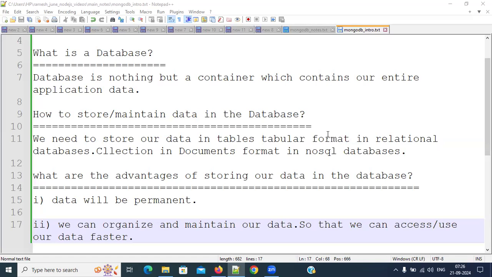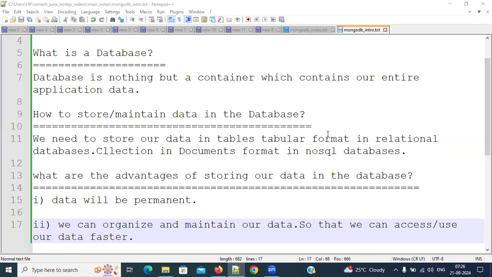But the person who is organizing, dividing their clothes into multiple sections, finds their clothes much faster. This is called organizing. This is the advantage of organizing our data also. Clear or not? Respond everybody. Hello? Right. Sorry, this is the advantage of maintaining our clothes also.